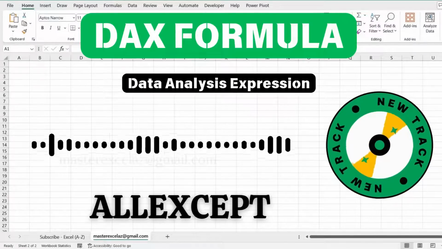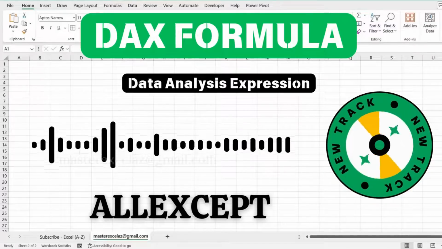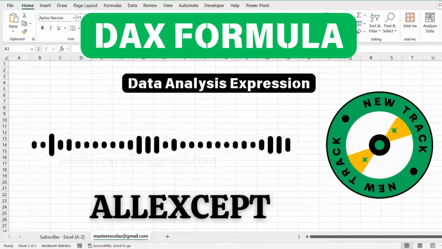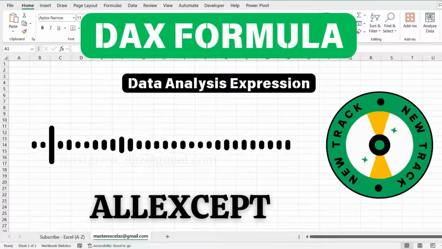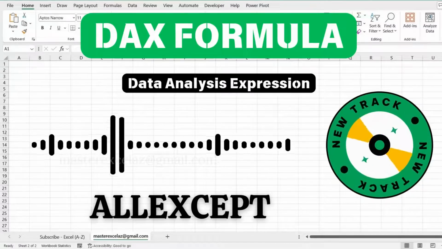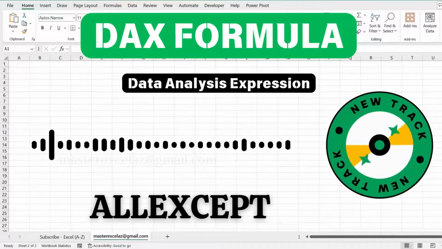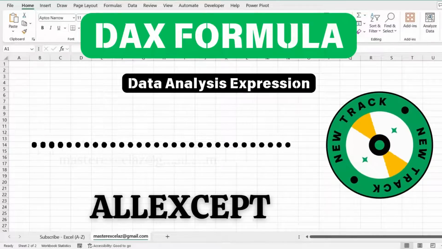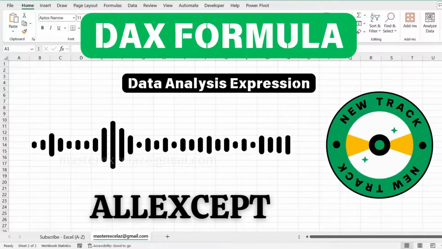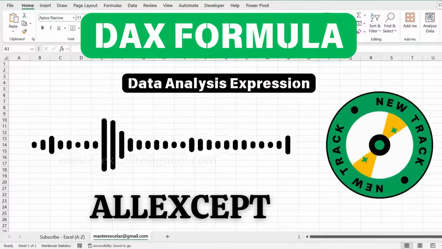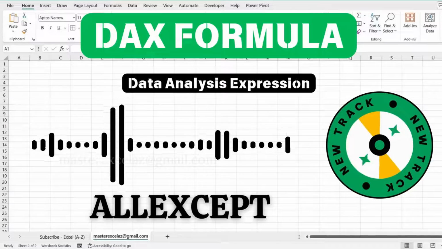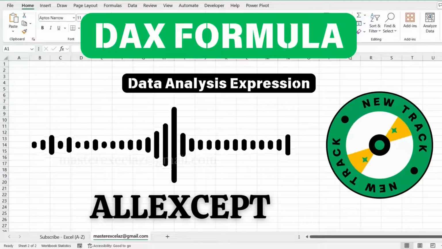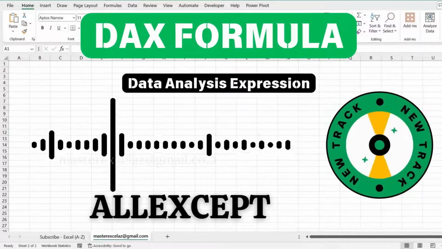Awesome. And before we wrap things up, there's one more thing I wanted to touch on. DirectQuery. The document mentions that ALLEXCEPT can't be used with DirectQuery. Can you explain what that means and why it's important? Oh yeah, DirectQuery. It's a way of connecting directly to an external data source, like a SQL database, without actually importing the data into Excel. So it's like working with a live data feed. Exactly. And because ALLEXCEPT manipulates data within Excel, it can't be used with DirectQuery since the data isn't actually stored in your spreadsheet. Gotcha. So for most everyday Excel users who are working with data that's already in their spreadsheet, this won't be an issue. Right. It's only something to be aware of if you're dealing with very large data sets or if you're working in a more technical environment.